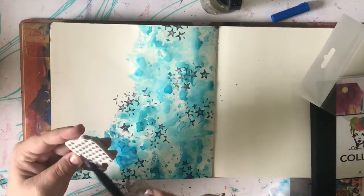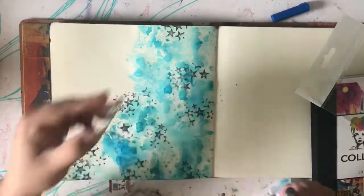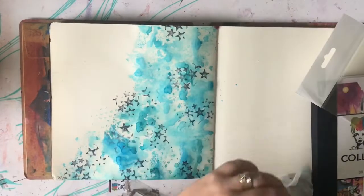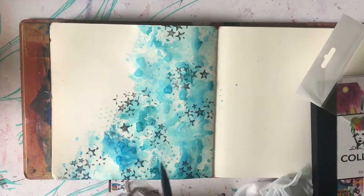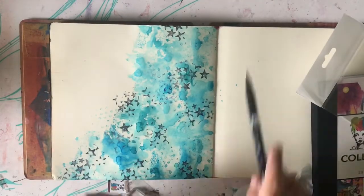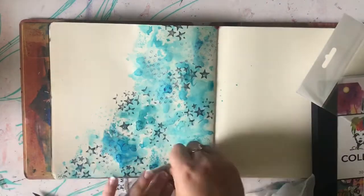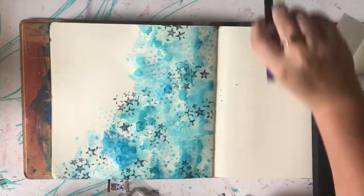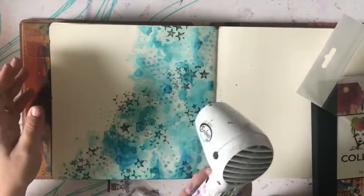These are some of the new stamp sets I got as well, so literally I'm just playing with all new things. You know me - if it's on my desk, I'm more likely to use it. I received a package that had some new stamps and the Collage Collective in it, so I just wanted to play with them. I'm using my Jumbo archival ink pad that sits next to me on the left, and then I'm using the Tombow markers on my stamps as well. If it's within arm's reach, I'm more likely to use it. So that's what this page is all made up of - new toys and things that are just on my desk. I had absolutely no plan for this page.